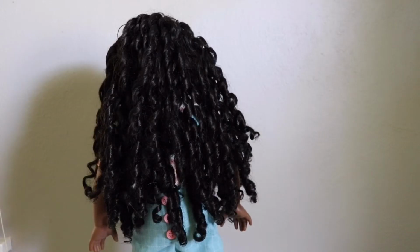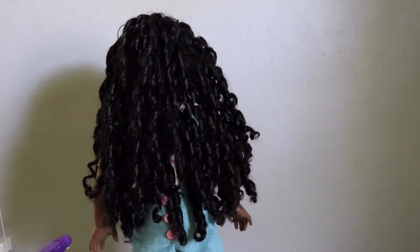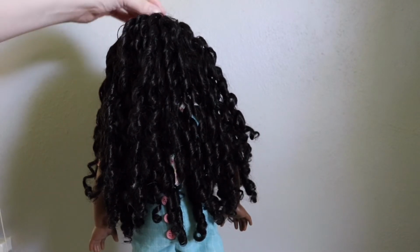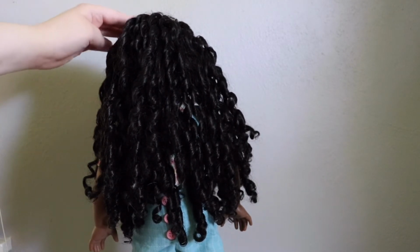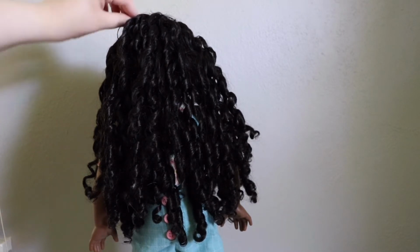Unfortunately, curly wigs are more prone to flyaways than straight wigs. To try and fix that, I'm going to again spray some water directly onto my fingers and try and pat them down to blend them into the hair. This won't fix the problem entirely, but it will help mask them into the curls.